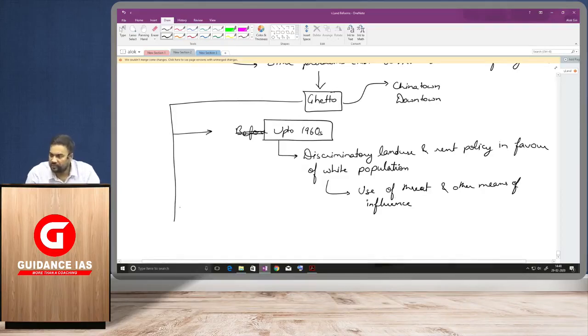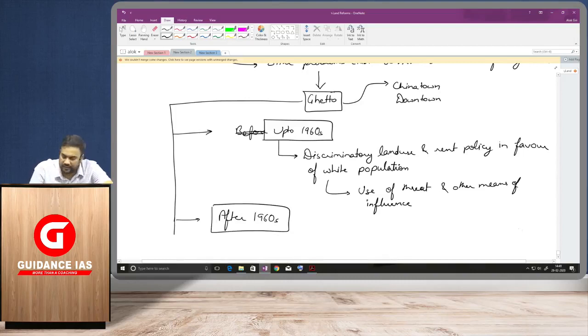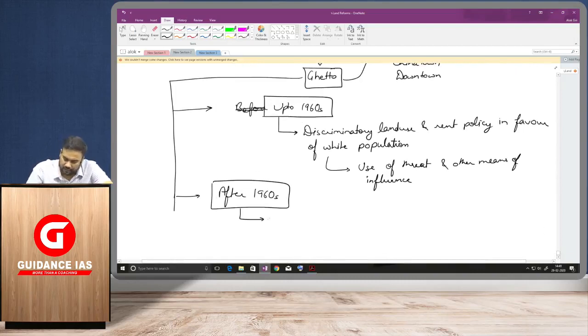But the 1960s was like a civil war kind of situation. And in this situation, very clearly, there was a kind of debate within North American society, whereby lots of rights were renewed. And now many of the land use rights, which were before denied, were also given to the black people. So particularly after the 1960s, even though it was there before, but it has been more dominant after the 1960s, there has been a phenomenon which we call the white flight.